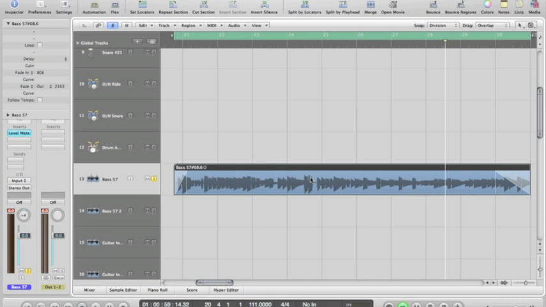Compression is basically controlling your dynamic range. What you're doing is controlling the peak transients, the really strong parts of the signal, and allowing those to become more uniform with the lower parts. So what you get is a punchier and more rounded signal altogether. I've got a bass guitar track here that I'll play for you.